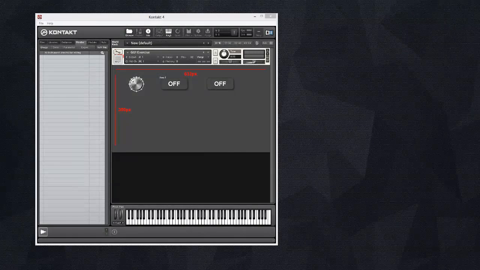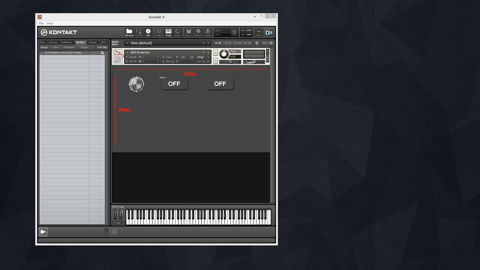Alright guys, let's move on to buttons and switches. So buttons, switches and menus, they can all be customized in Kontakt. We haven't used menus yet in our GUIs, but we will use one today. The graphics we use are made up of 6 separate images.